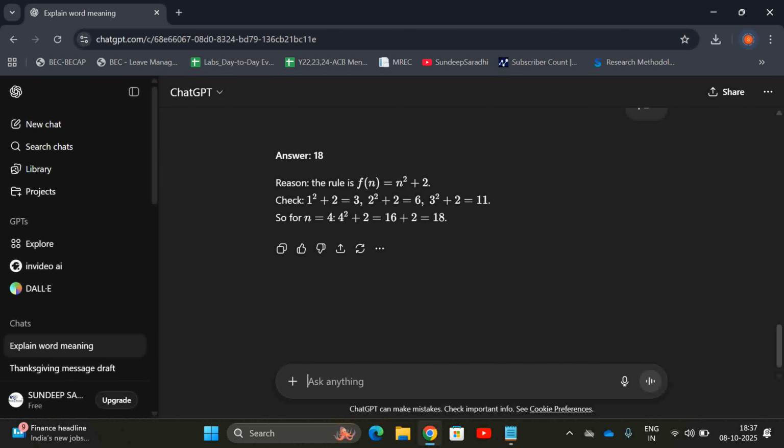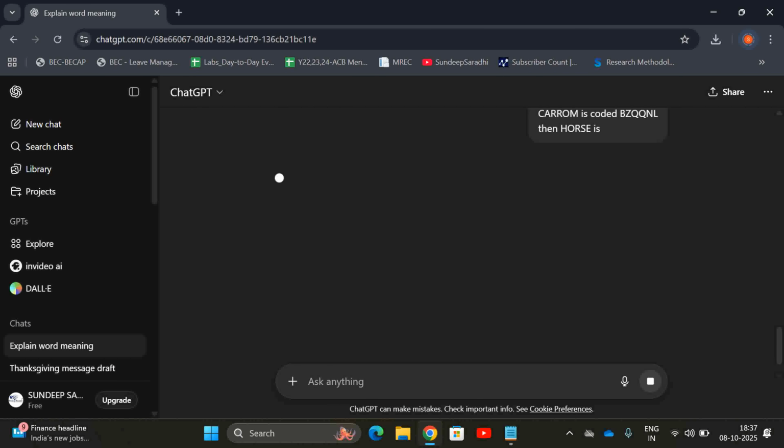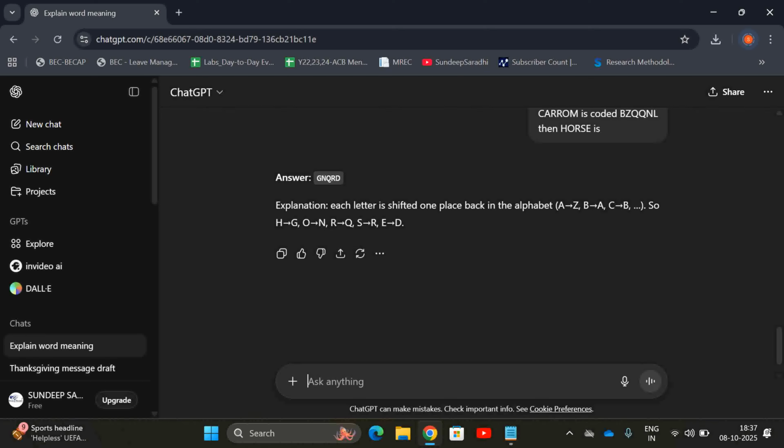So I am giving one example so that I get the answer for a similar word, another word in the similar pattern, right? So it will decode the formula and it will tell us, right? Yes.